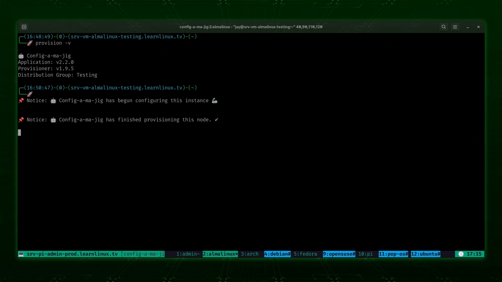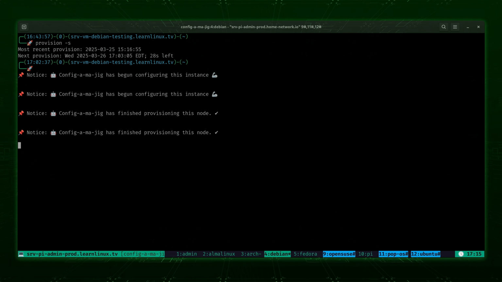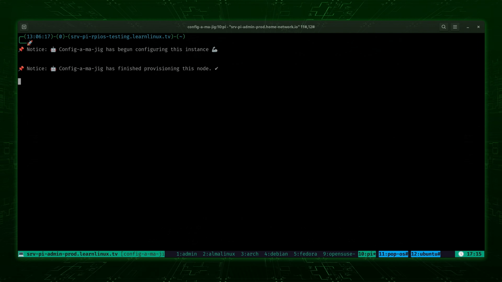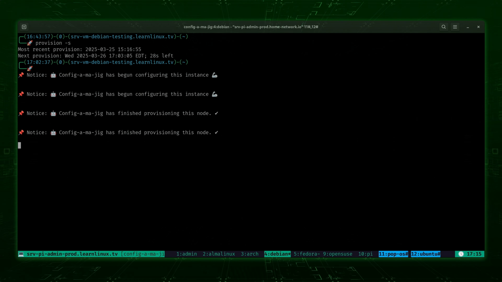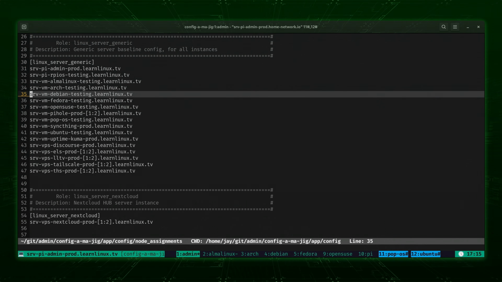Inside my tmux session, I have a session open to each one of these testing VMs that allows me to see pretty quickly how my configuration changes pertain to that particular virtual machine or distribution. This gives me an idea after I make a config change what exactly happens, and then gives me some time to test it and make sure that everything is fine on each one of these distributions right here, and that's all I have to do.